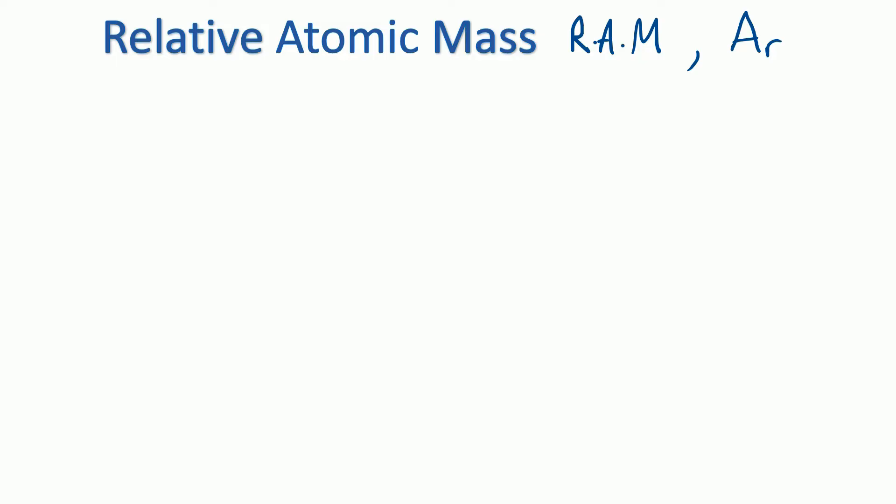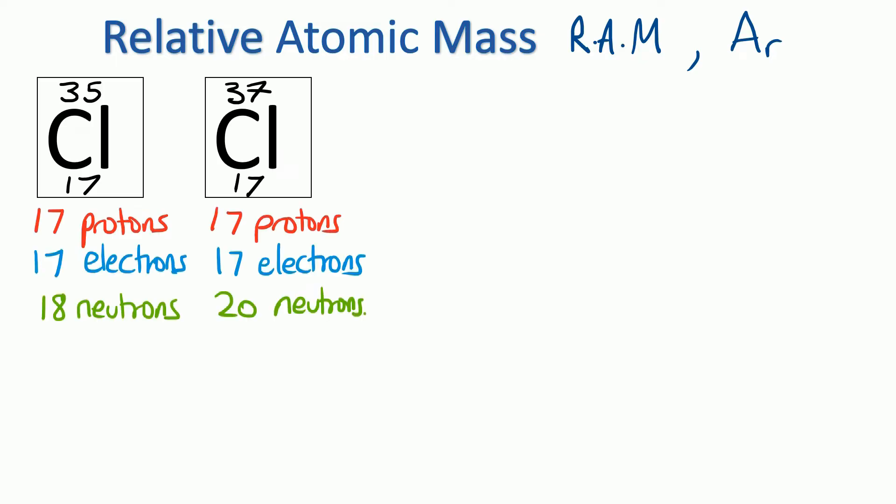They are being down at the bottom subscripts and it's to do with isotopes. So here we've got two isotopes of chlorine. We can see they're isotopes because they're the same element, they've got the same number of protons but different numbers of neutrons. If you need a quick reminder about what isotopes are, I'll put a link up here now to one of my previous videos.